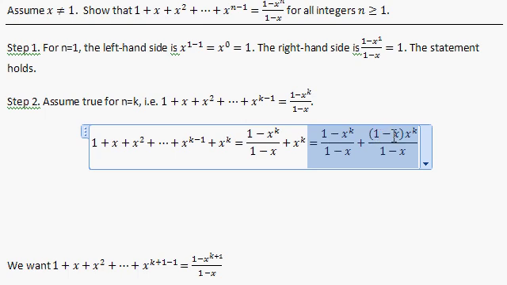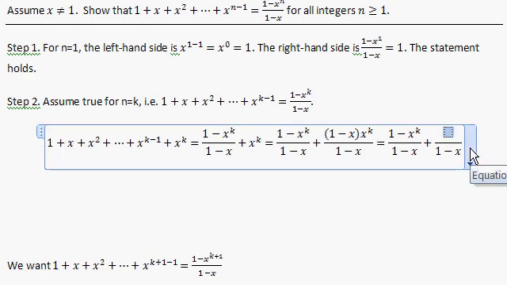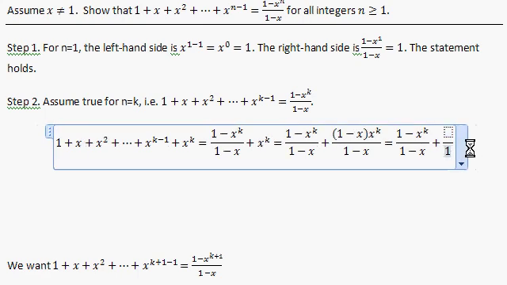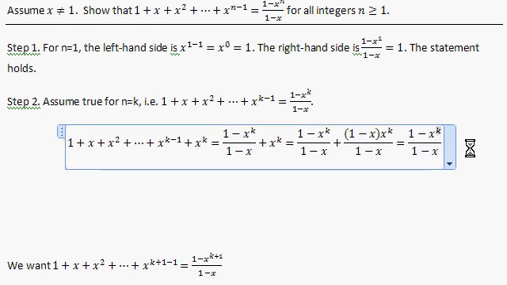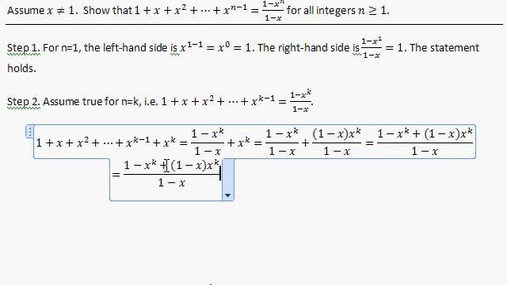Hopefully you can see that x to the k is the same as that term. So, I have the two similar fractions now, the same denominator. Now, I want to combine them. So, I'm going to take this numerator, and I'll kill that second fraction. And I'll just put it into this fraction. So, I've combined the two fractions. Now, I just need to simplify. Well, what's the first simplification I could do? I could distribute that x to the k to these two terms. So, let's see what that would end up giving me.